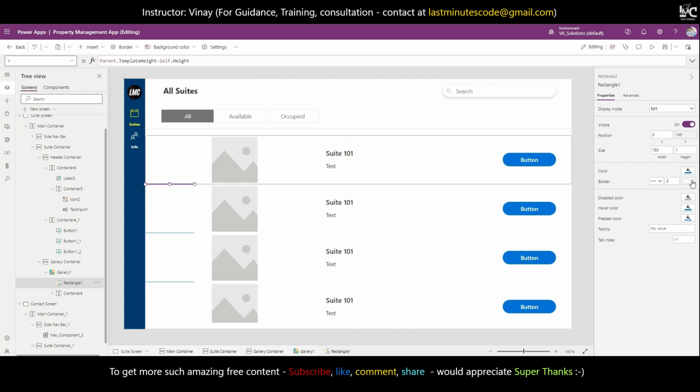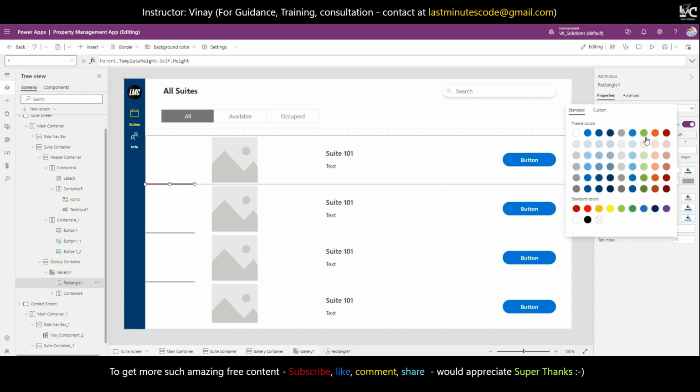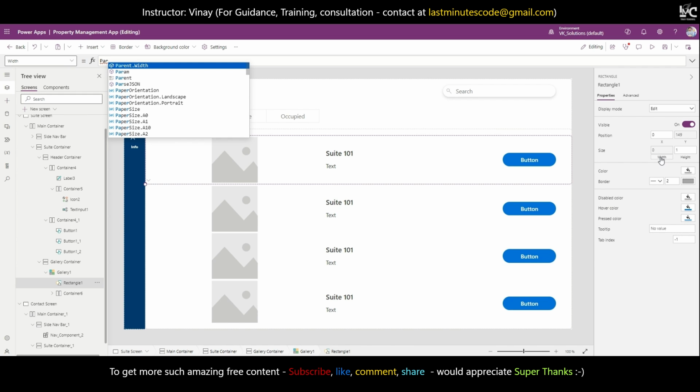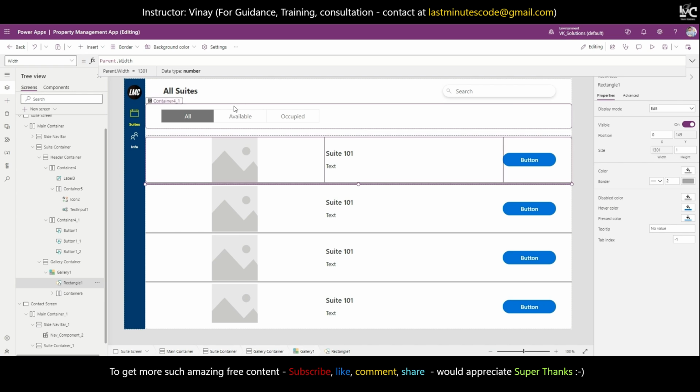Border I'll give solid, and the color of the border should be this gray, and the color of this should be gray. So color and the border both should be like this. Height is this. On its width, I'll write parent dot width, something like this. Well and good. That's pretty much it.